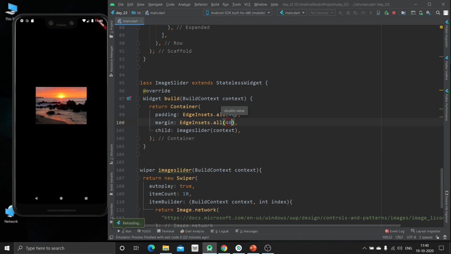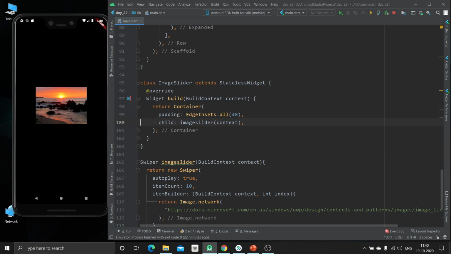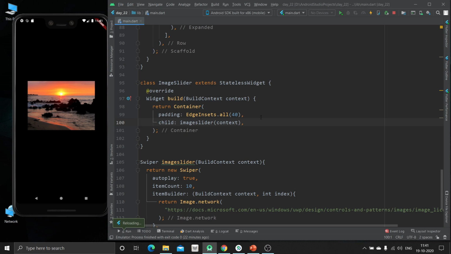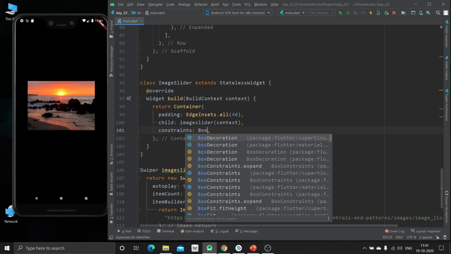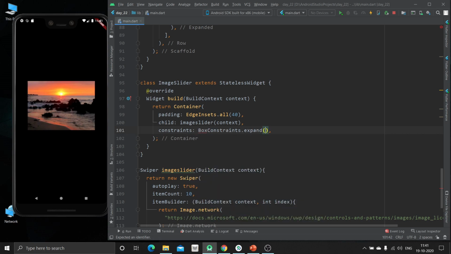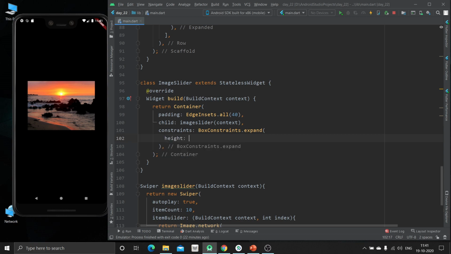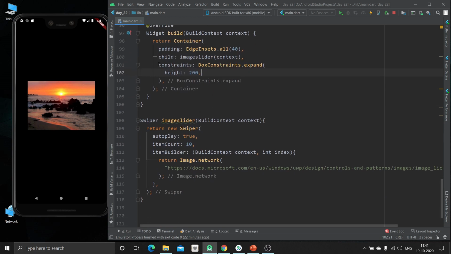Okay, 40. Okay, it is making the image much smaller, so let it. Now we are going to use some other property like constraint box, constraint dot expand, and we'll make the height as 200. Let's see. Okay, it's taking the image size by default, so no need to specify the constraint or leave it as it is.